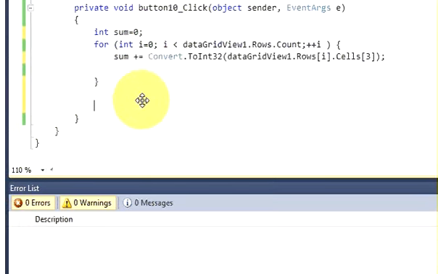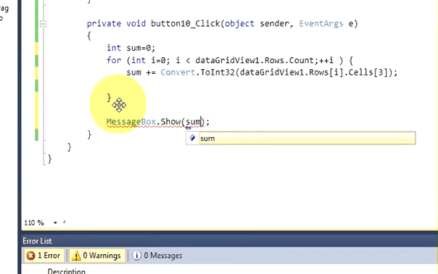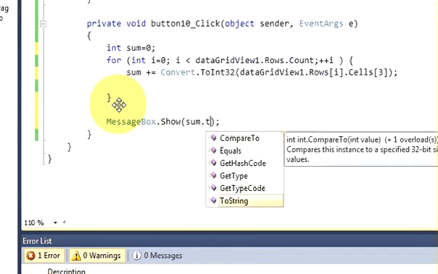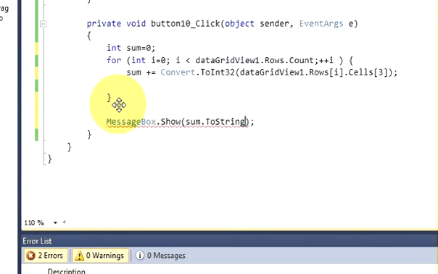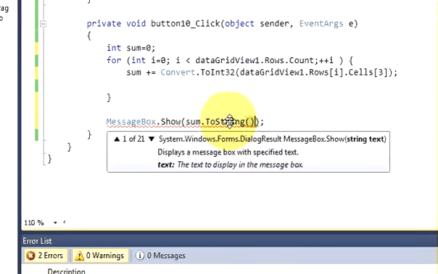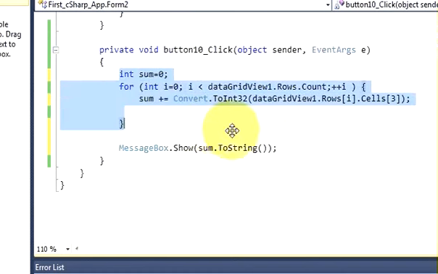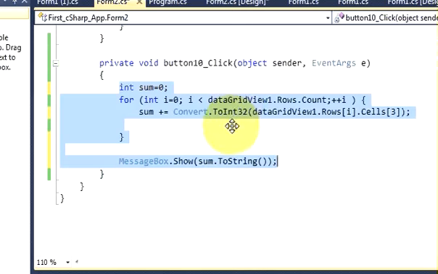Now after this for loop, go outside and write MessageBox.Show, and inside I will write my sum variable .ToString(). So this whole code will give me the sum of my ages.